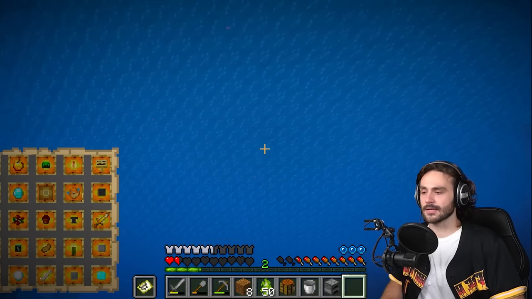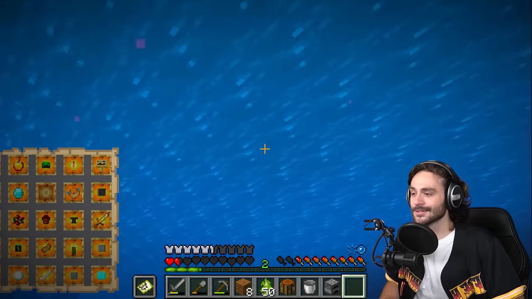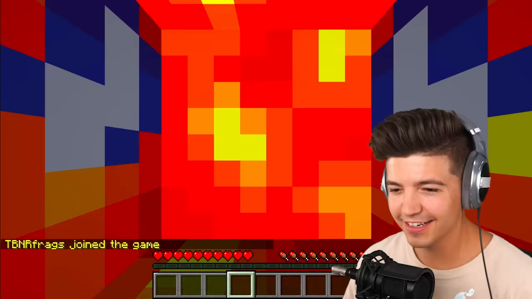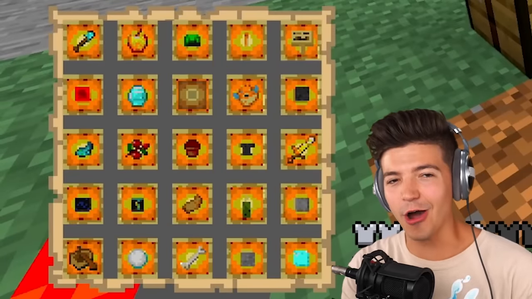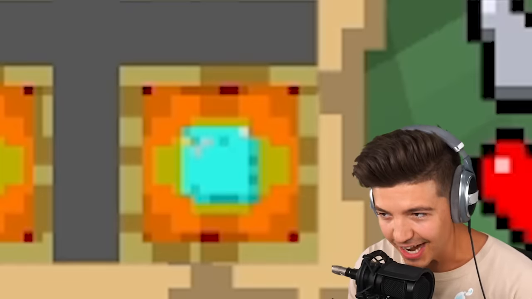Oh, I don't have enough air to get down to the shipwreck. What if there's good stuff? Okay, we're back in. Did it work? Yes, it did. Oh my gosh, dude. We now have everything on our bingo card except for the boat and the diamond block.